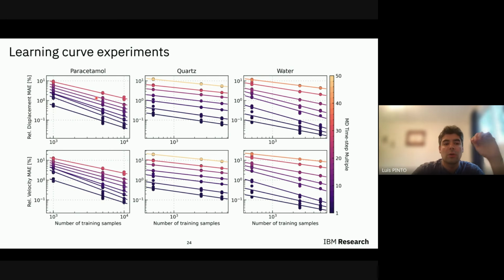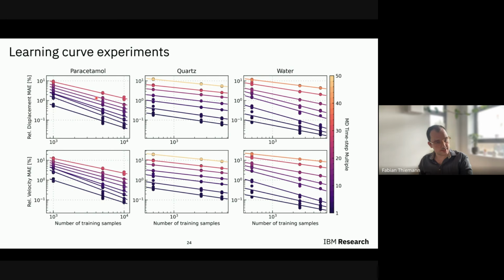Okay, so for each of these lines, it's a different model. Exactly. In principle, we just wanted to get a clean architecture and a clean benchmark first. But in principle, you could use a positional encoding of the time step and train on all of them at once, and also incorporate constraints, saying you have 1, 2, 5 femtoseconds, and construct it so that the 5 femtoseconds time step is 5 times the 1 femtosecond time step. With that, you could probably also get consistency of the model. So that you could do as well.